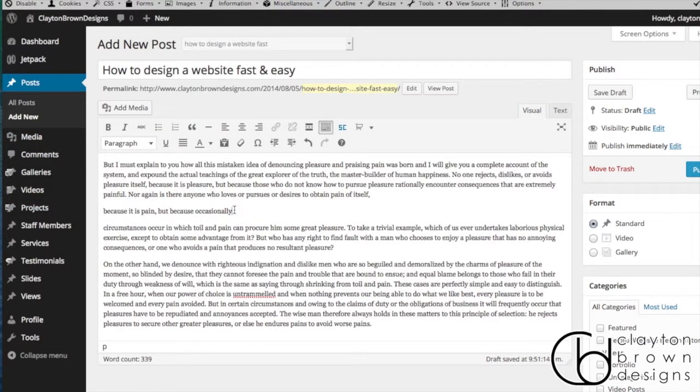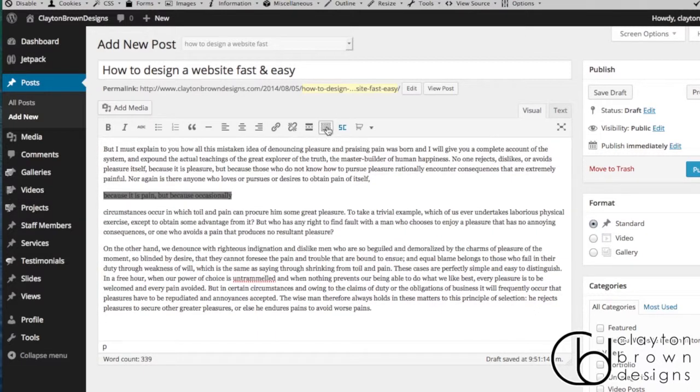Okay, so let's say I want this to be a subtitle. I'm going to select this text, and by the way, this is your toolbar. You should have two lines of tools here. If you don't, click on this option. It may have been toggled off. So again, click on this button right here to make sure everything's on.